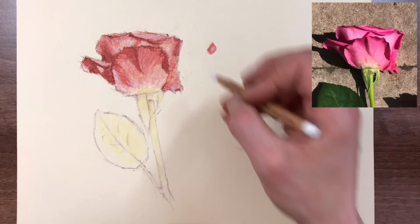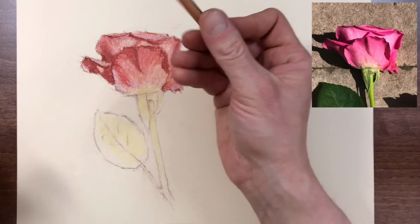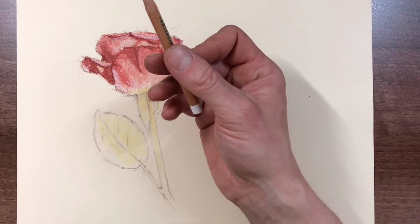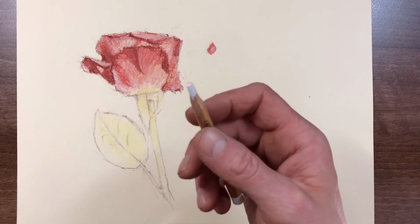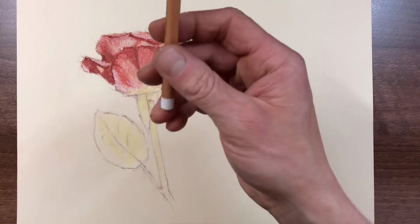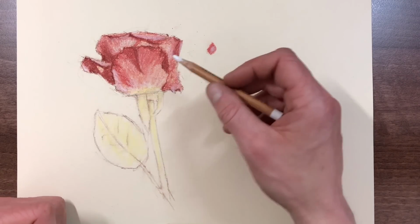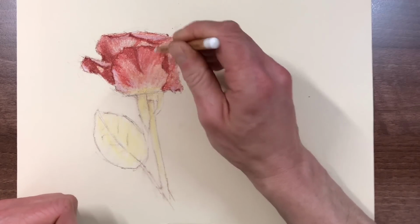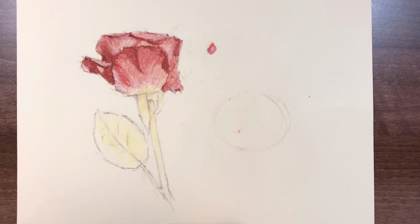And then I'm going to go back in with the white, and I want to just define some of the areas. What I'm actually going to do is just sharpen some of these pencils now. So we'll just have a 30-60 second break. Obviously not for you, I'll just come straight back in. But I'm going to sharpen these pencils because it's at this stage that I want to be able to start defining some areas. I want colour to register over, well, there's quite a lot of pastel down now, so a sharper point is going to help that.